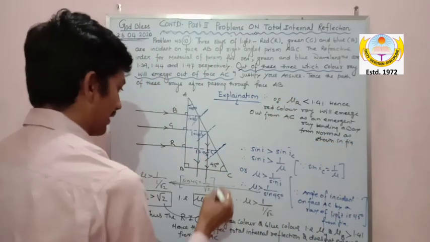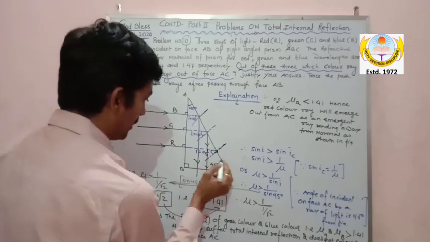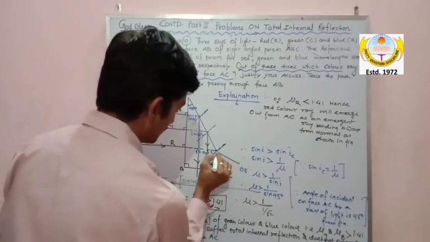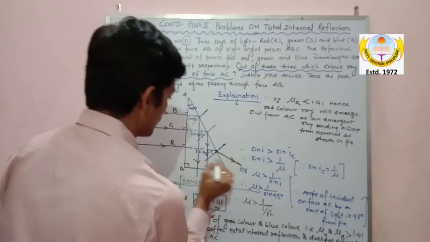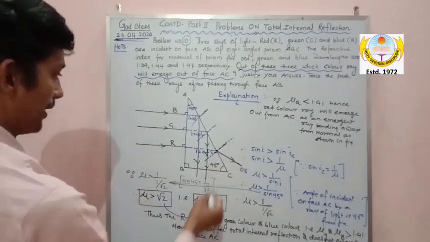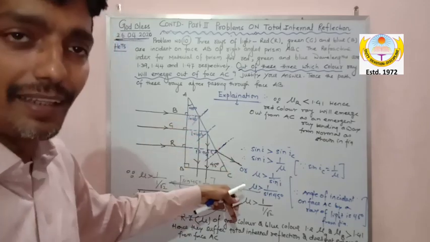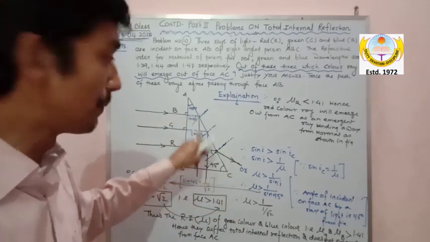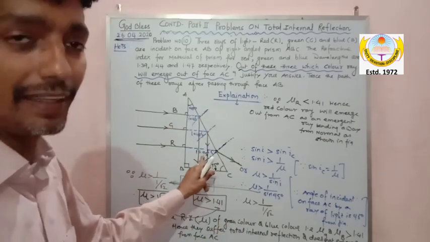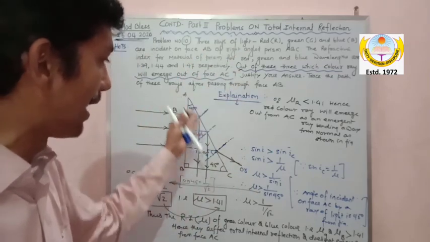So this is for red color, and here my dear, this is a red color. It will emerge away from the normal like this. And this is your normal. So here it's emerging away from the normal. Here it is not grazing. Here it does not graze the surface because probably the critical angle of this surface is more than 45 degree. So here it is refracted out. That is not given in the question, how much is the critical angle of this surface.